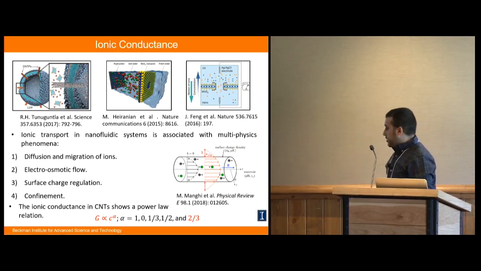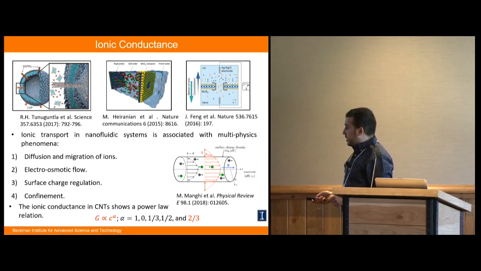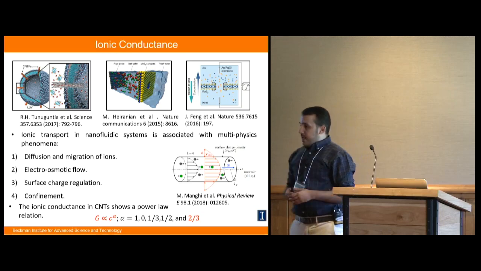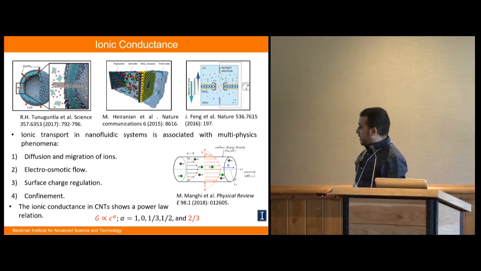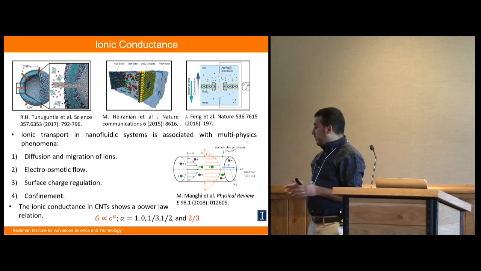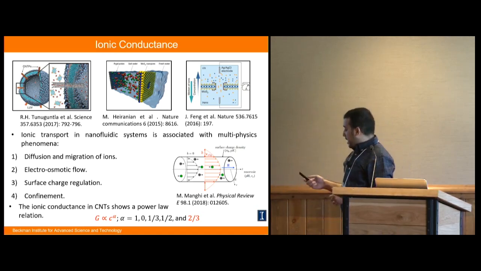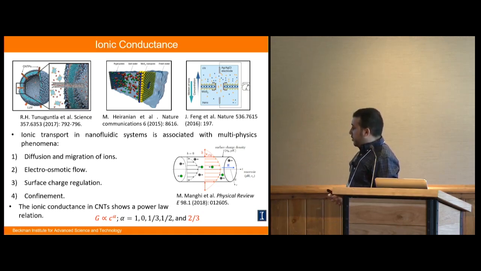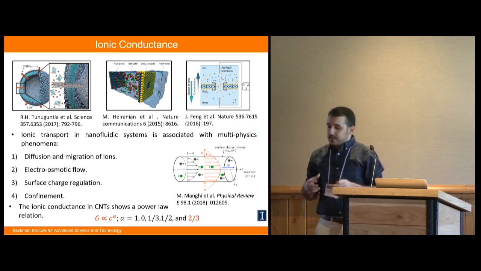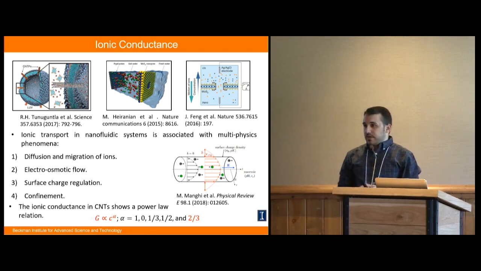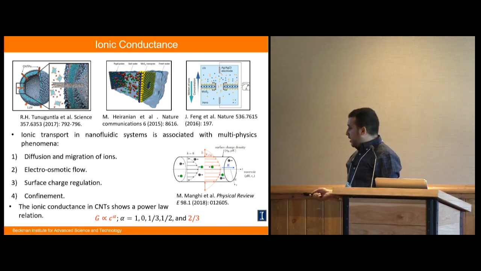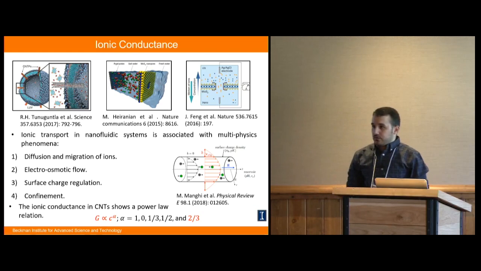Experimentally and from a computational point of view as well, theoretical relations have shown that the relation between conductance and concentration obeys a power law with exponent alpha. Alpha is the scaling of this relation, and the value of alpha depends on the physics of the system. It has been found to be 1 for the bulk system, meaning we have a large system and no nanofluidic transport, and 0 when we have very high surface charge causing saturation of the nanofluidic transport. And also 1/3 or 1/2, depending on the amount of surface charge.